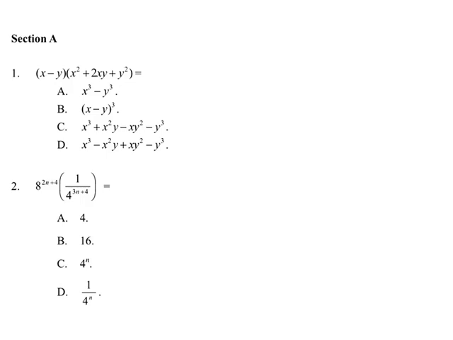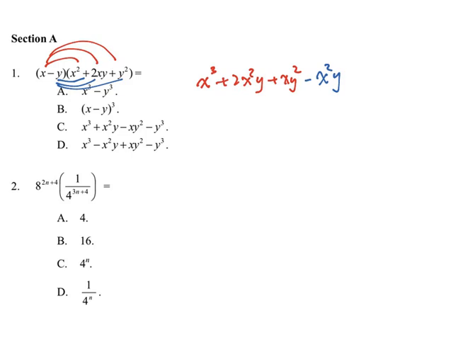Now we will check the Form 6 mock exam, paper 2. For question 1, actually we are doing rainbow. Remember, there are 6 rainbow. So for the red one, x times x squared, so x cubed plus 2x squared y plus xy squared. And then for negative y, negative x squared y minus 2xy squared, and then minus y cubed. After simplification, we can get answer C.